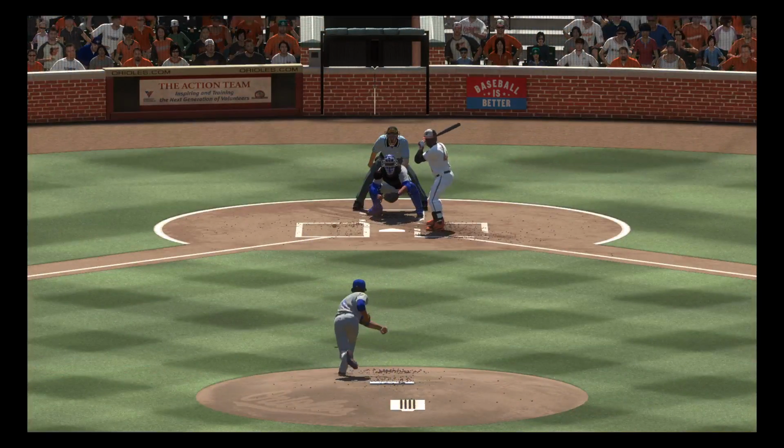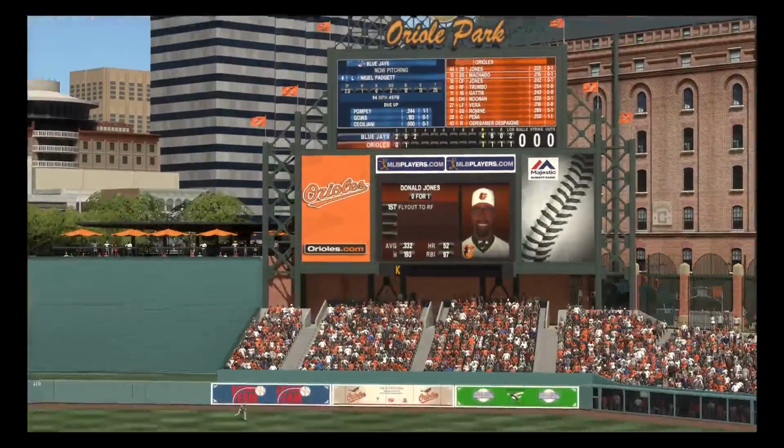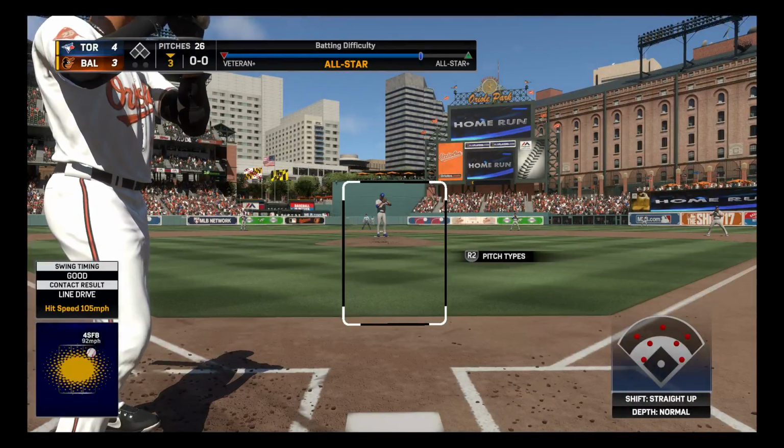I know I get big money for my expert analysis, but this is pretty simple. If you put a fastball up in the zone, over the heart of the plate, this guy's going to turn it around in a heartbeat. This one was no shocker.